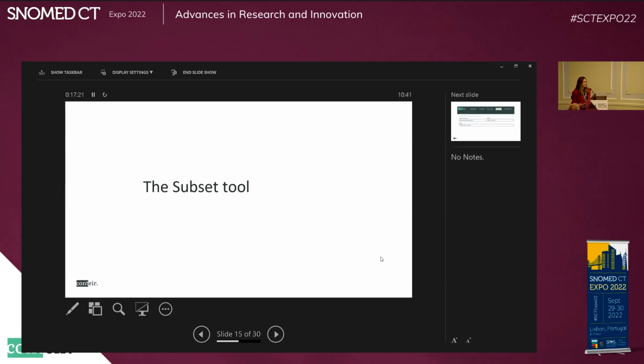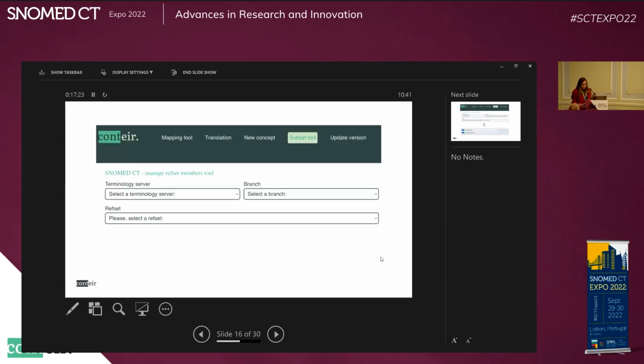The subset tool. The first example we are demonstrating is a tool for adding members to a set. The purpose of this tool is to enable the editor to browse and edit a set or a subset. This is how the application looks at the start before interactions. For this application, we made the refset option configurable so we can manage refsets dynamically. And in addition to the base features listed above, we use more endpoints.